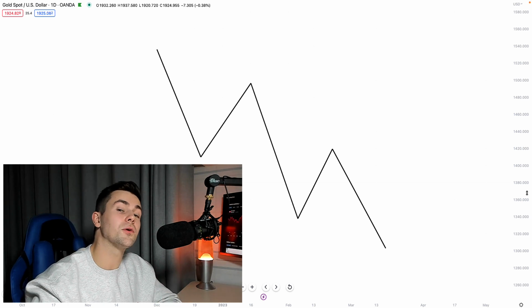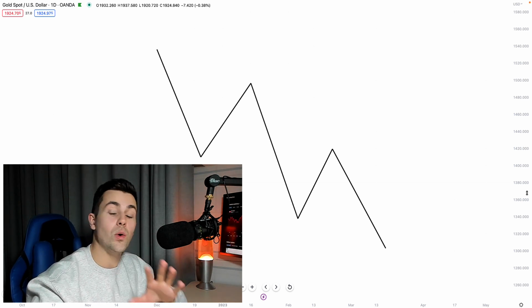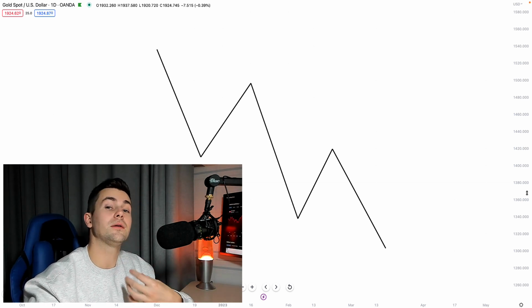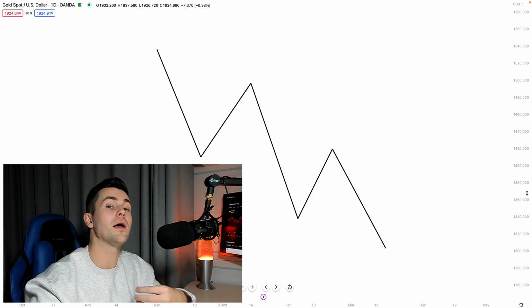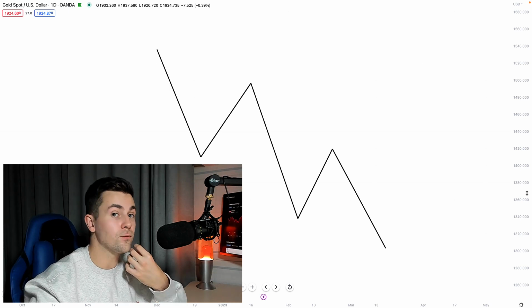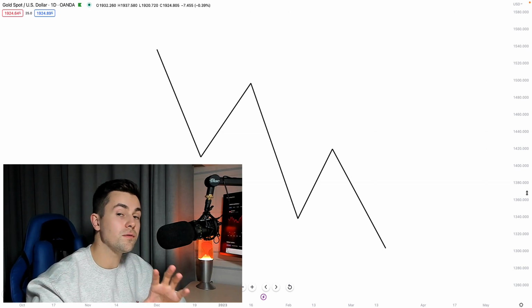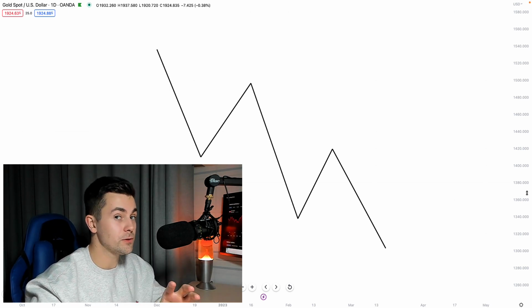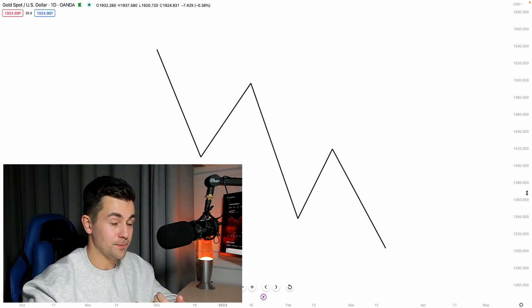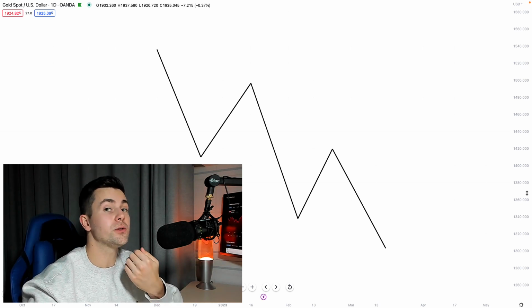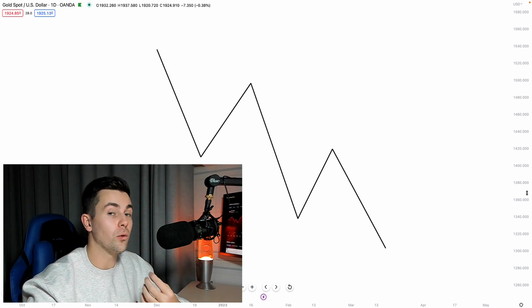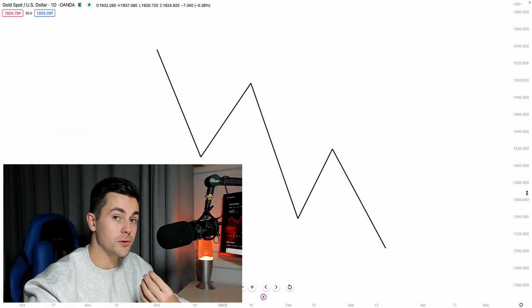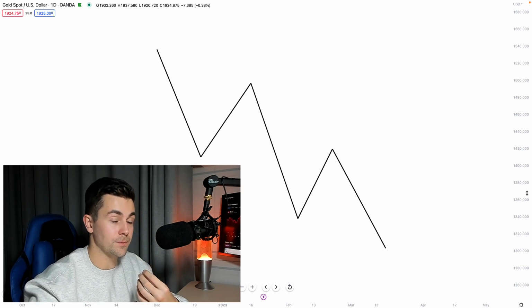Alright traders, I want to start with the theory first. When we swing trade, we trade higher time frames, and the lowest time frame that we will apply for swing trading is the 4-hour time frame, and most of the time we take the swing trades on a daily time frame. And when we swing trade, we trade the trending markets. We trade the markets that are trading in a strong bullish or bearish trend.